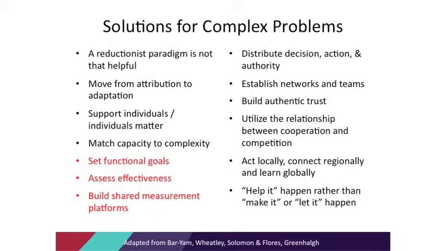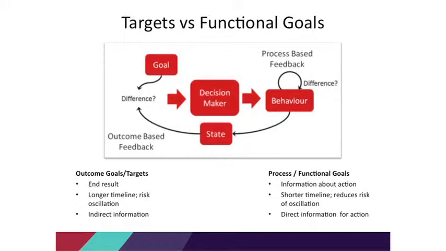Then there's a group of solutions around goal setting, assessing effectiveness of goals. And here's where I think different kinds of data collection may be important. And I think the idea of a shared measurement platform is important. So first, let's think about targets versus, so outcomes versus intermediate or process steps, goals versus functions, okay? So if you think of a simple feedback loop as illustrated here, the thing about setting targets like we're going to reduce the amount of childhood obesity by 5% by such and such a year is, A, it's fictitious if you come up with a number. It's sort of arbitrary. And then you wait a long time and find out whether you reached your goal.